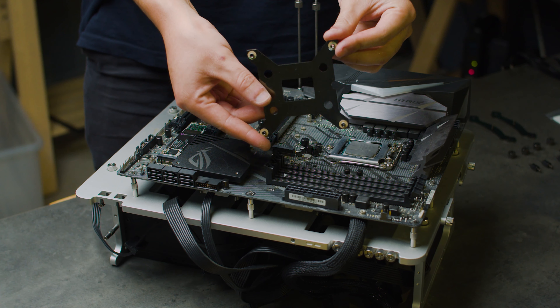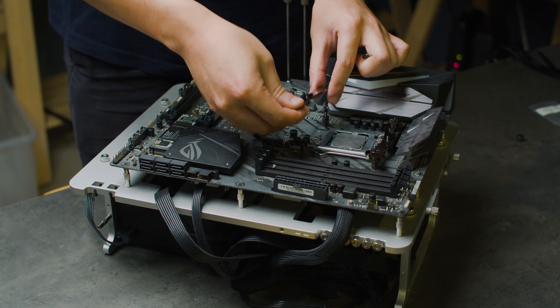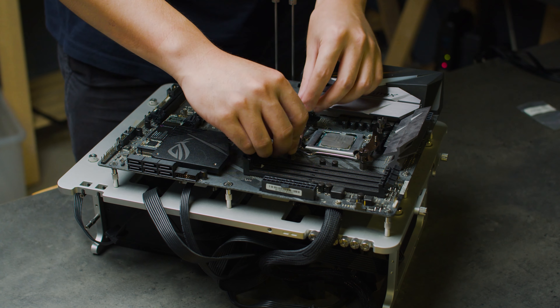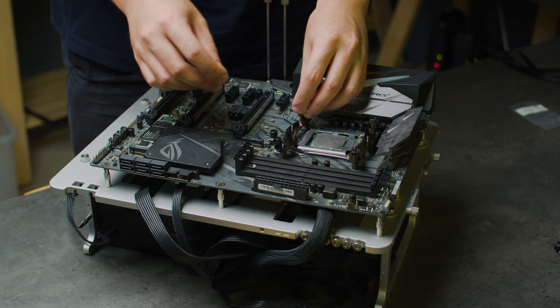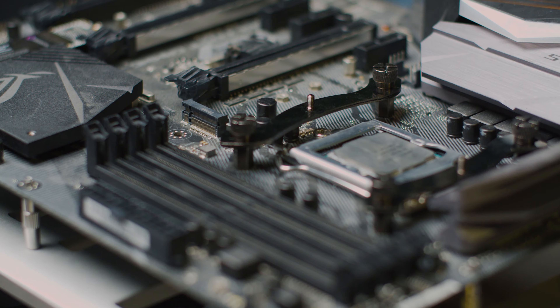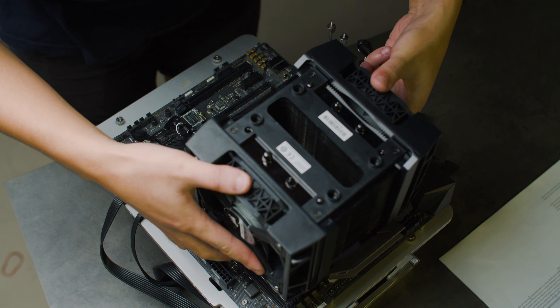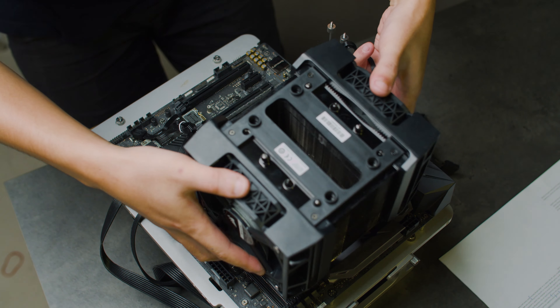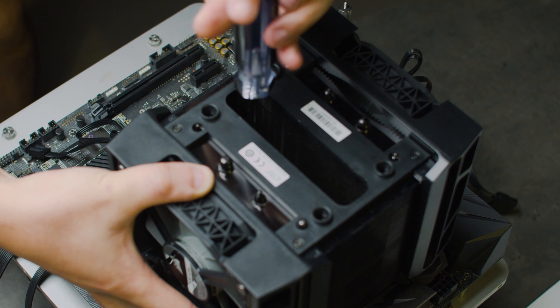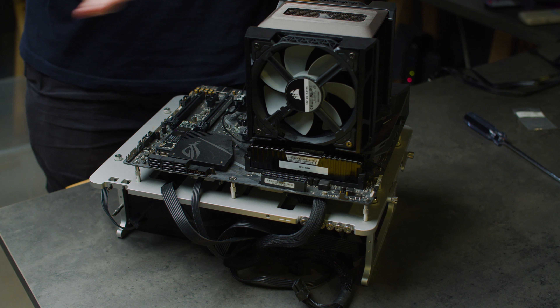The A500 was really easy to install on my ASUS Z370F Gaming LGA1151 board. Simply pop on the backplate and secure it with the four included standoffs. Next, install and secure the mounting brackets — both metal brackets should be perpendicular to your RAM slots. Subsequently, align the A500 with the threaded posts on the mounting bracket. This is a really nice touch because it gives you a tactile indication of whether the cooler is positioned correctly, as opposed to having to visually gauge whether the mounting points are well aligned. Finally, gradually tighten both spring screws in an alternating fashion, and there you have it — you've installed your A500.